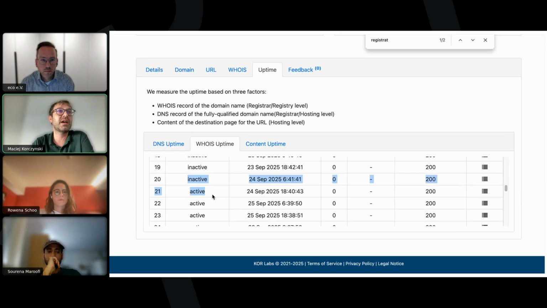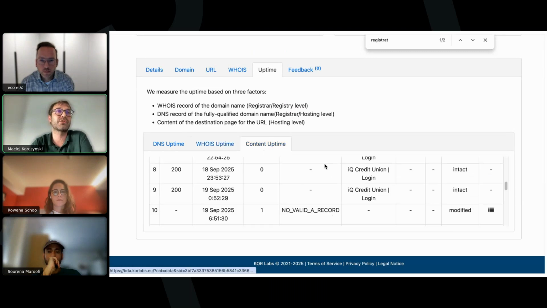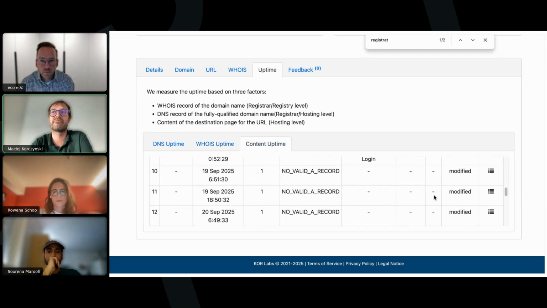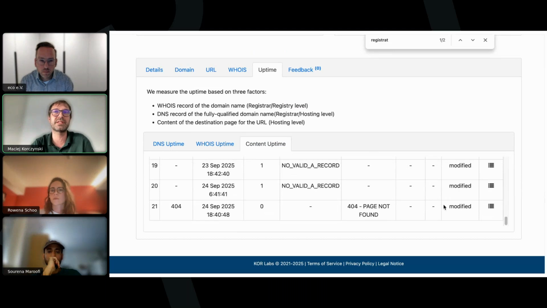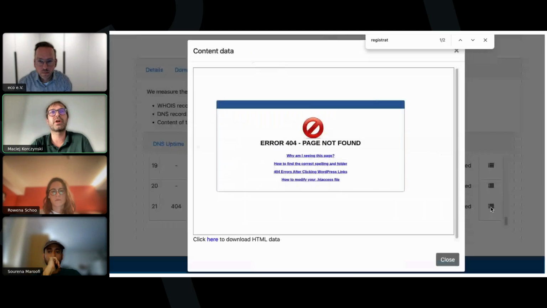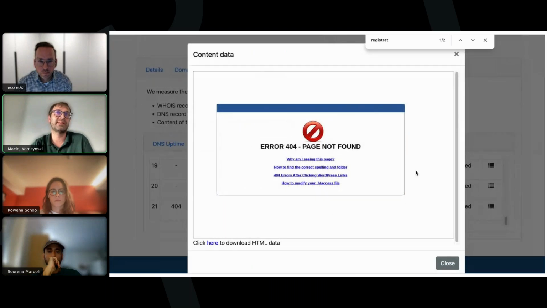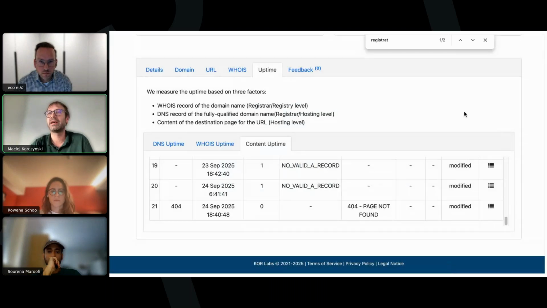And what we see is that the domain name, at the end of the measurements, resolves to the same IP address. And at measurement 21, we see appropriate mitigation, and a 404 at the website level, where the malicious website is being mitigated.